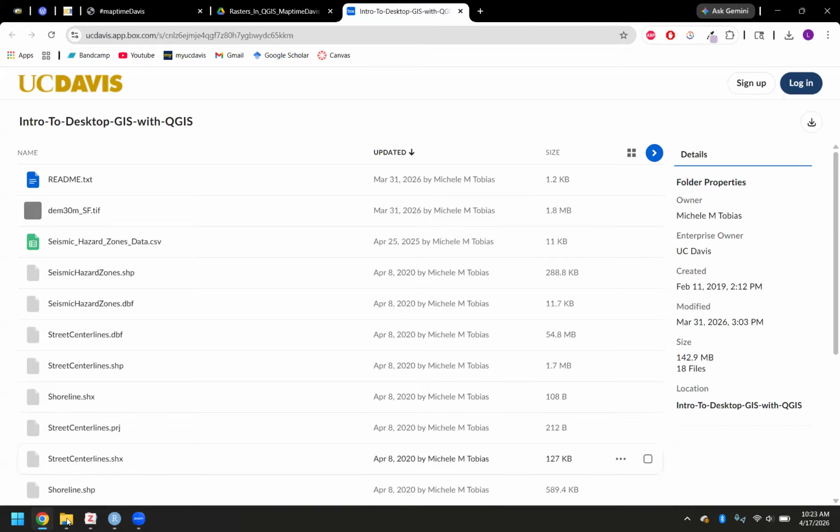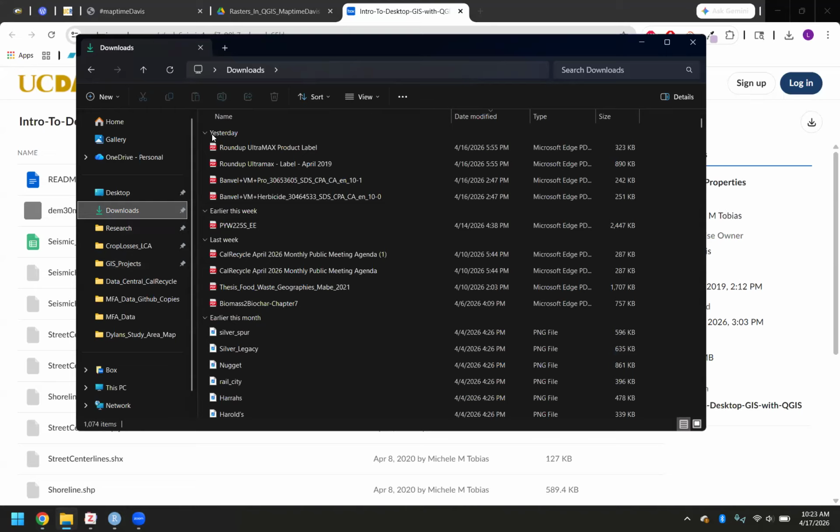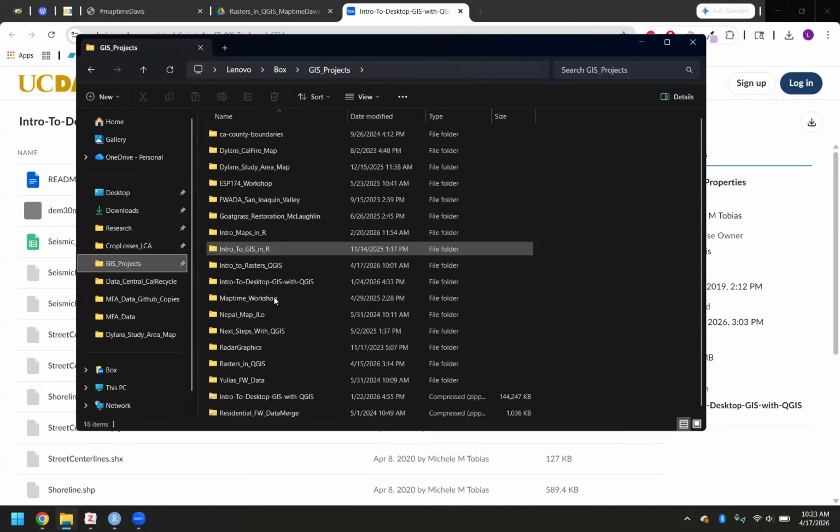Okay, once you have those downloaded, at this point, if you need me to slow down or repeat, definitely raise your hand and ask me to. So once you have your folder downloaded, I moved it somewhere. You want to put it into a folder that you can find it. That is very important when working with GIS, that you know where your data is stored. Don't let your computer do what it wants. You are in charge of the computer.